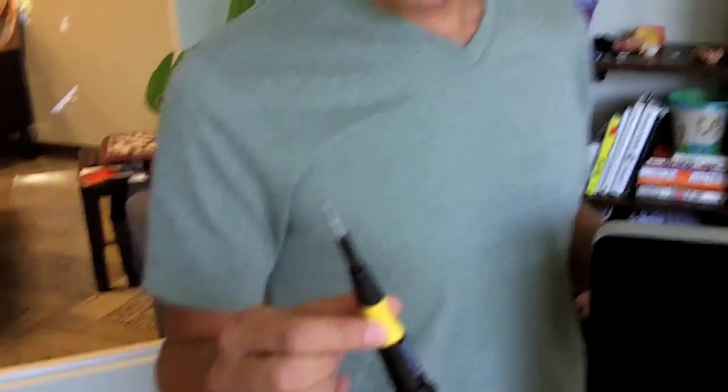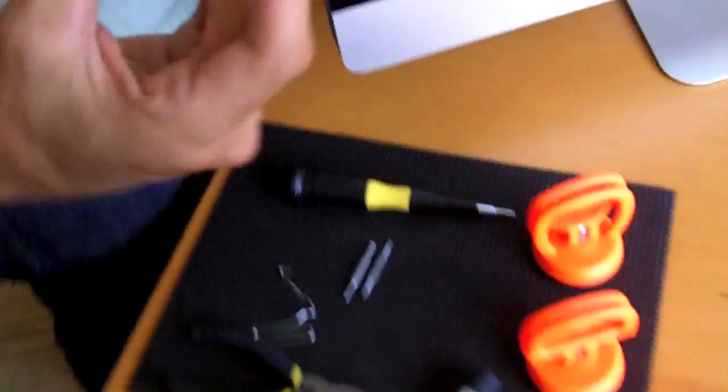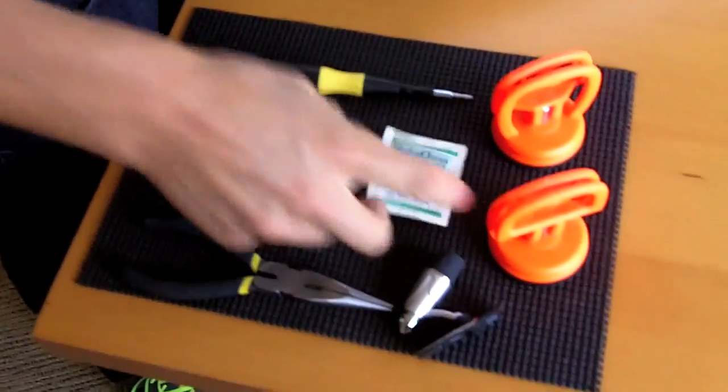You're gonna need a Torx driver for a T8 and a T10. We're going to need some anti-static wipes. After we remove the glass, we kind of expose ourselves to lots and lots of dust being in between the glass and the monitor, so we want to make sure that we clear out any dust that might be in between. That would create a huge annoyance. We're also going to need a paper clip fashioned like this. Yes, this is high-tech, people.